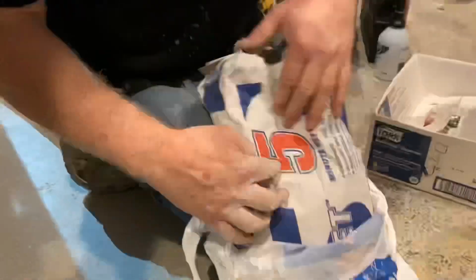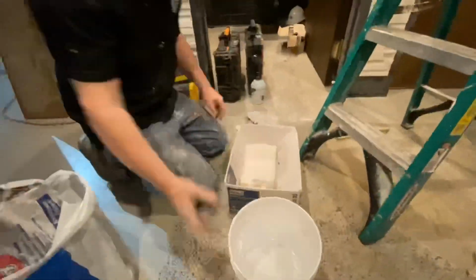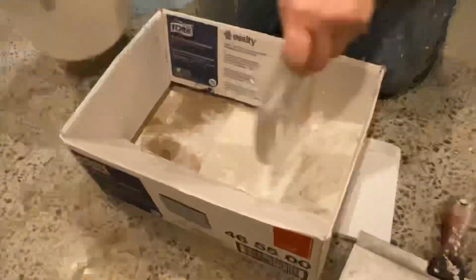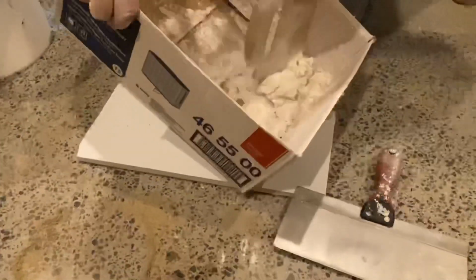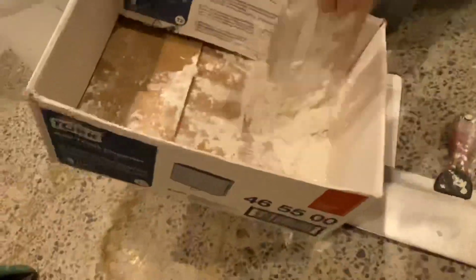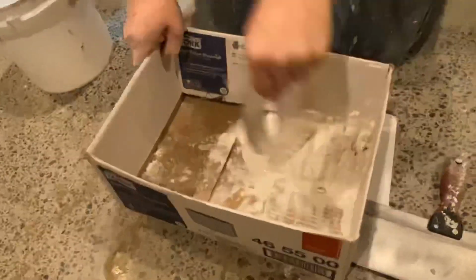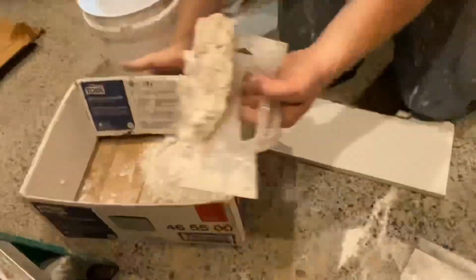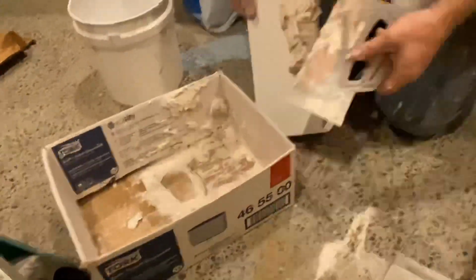Now I'm mixing 5-minute mud. We want to get this done quickly. The 5-minute mud doesn't cure any quicker than the other, but what it does do is get hard immediately, allowing you to recoat it within 15-20 minutes, even sooner than that. Okay, so that's why I'm using the 5-minute mud. It's just a mixture of the powder and some water. Just read the directions on the back.